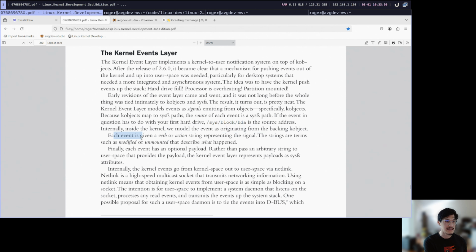Each event is given a verb or action string representing the signal. The strings are terms such as modified or unmounted that describe what happened. Finally, each event has an optional payload. Rather than pass an arbitrary string to user space that provides the payload, the kernel event layer represents payloads as sysfs attributes.